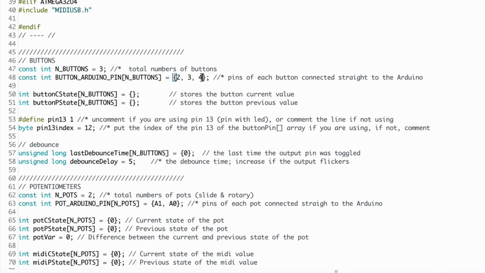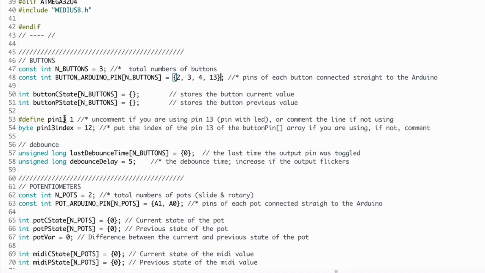I explain every detail on how I got to this code, but an index of an array is that the first number, so this is an array, it's a list, the first number has index 0, second number has index 1, 2, 3, and so on. So you're going to put, for example, the pin 13 here. You are using pin 13.